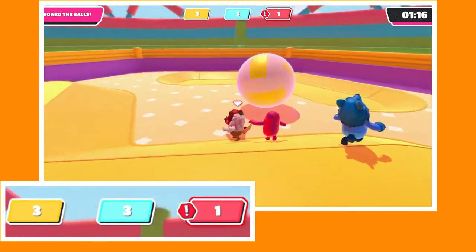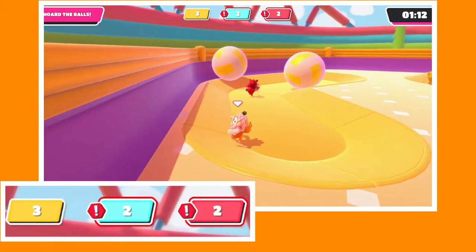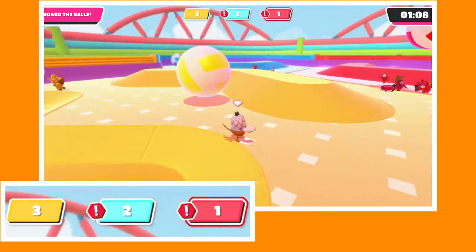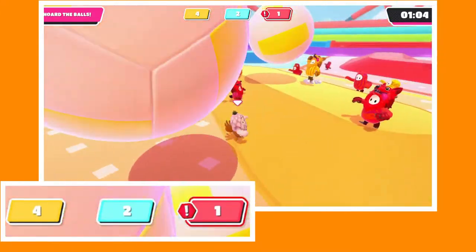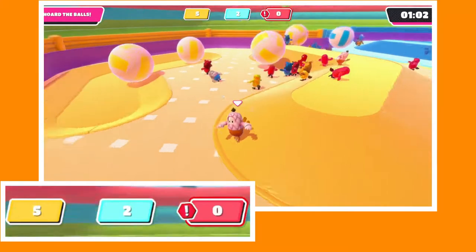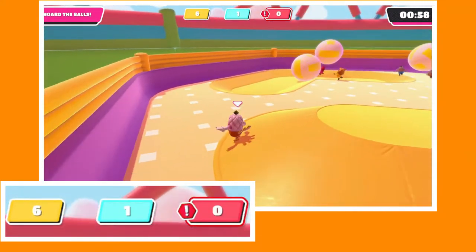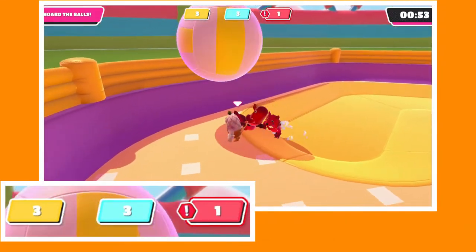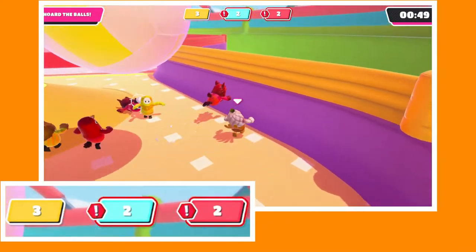Alright, we got 3 balls right now. Oh, we got 4 balls now. 3, 4, 3. The numbers are just fluctuating like the freaking stock market. No. Okay. Whoa, I'm confused. I don't know which ball to go after. Alright, we just need to keep as many balls in our corner as possible. They just keep throwing the balls in our corner. Red has 0 balls. Blue is actually doing good. I'm weak.